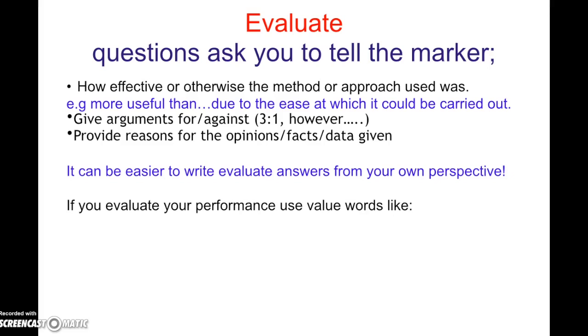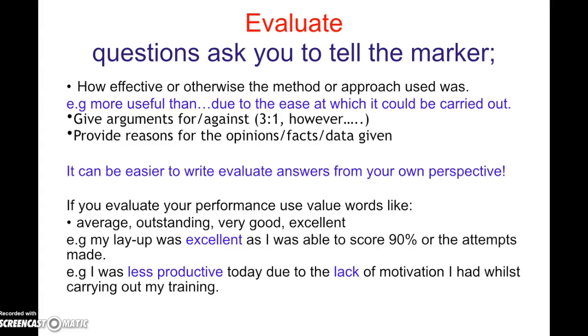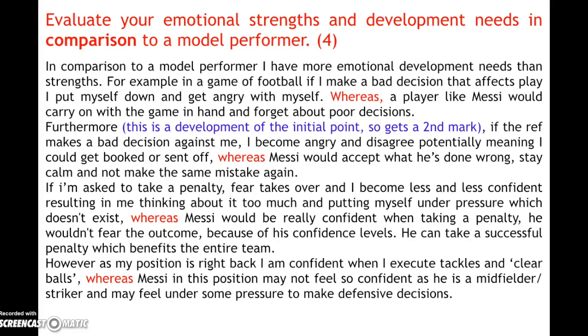You may be required to evaluate your own performance and will therefore be required to provide evidence to support the judgments you make. Value words give you the opportunity to back up your judgments. In a question where it asks you to make a comparison, whether it be between approaches, methods of data collection, or this example where you're comparing your own performance to that of a model performer, you'll only get a mark each time you write the comparison. So in this example, after the whereas.